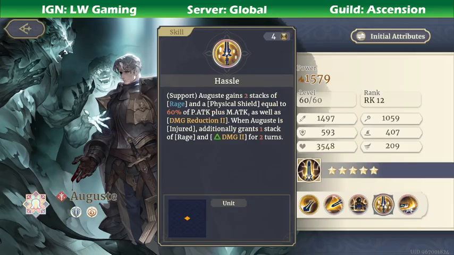Hassle is a support skill. August gains 2 stacks of rage and a physical shield equal to 60% of physical attack plus magic attack, as well as damage reduction 2. When August is injured, additionally gains 1 stack of rage and damage up 2 for 2 turns. So yeah, this skill is pretty useful in some scenarios. So if August is at the threshold of injured, I would say like 70% HP remaining, he's going to be able to gain 1 more stack of rage on top of that, which means that he's going to trigger his rage much faster when he's in injured state.